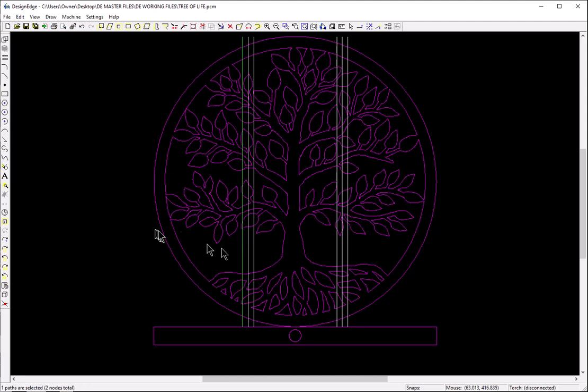Okay, and then I'm going to take those center lines and make them disappear. Now this space right here is the same width as the border of the circle. All right, I can go ahead and trim those out if I want, I guess. Sure, why not?